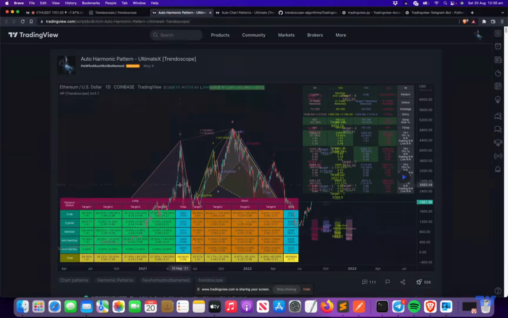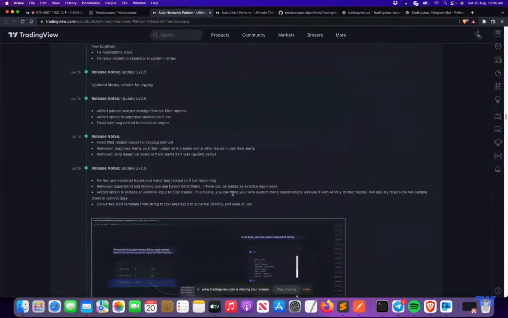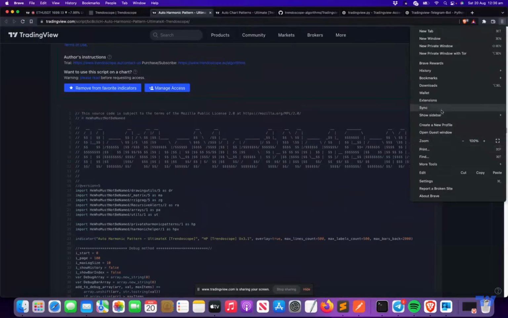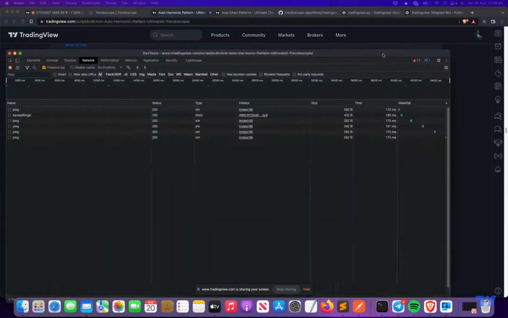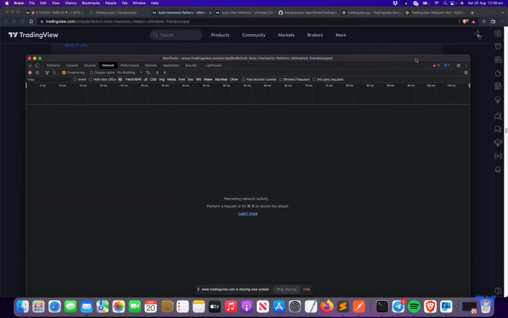Go to any script which you have, any invite-only script, go to manage access, and more tools, and developer tools. Sometimes it will open in the same browser itself. I've just docked it here outside.